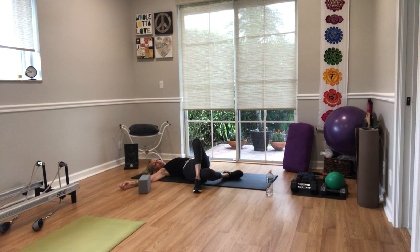And then go ahead and take your left leg all the way across for a spinal twist. Interlace your hands behind your head, the other finger on top, elbows out to the side. Inhale. Exhale, lift your head and shoulders up to the center.